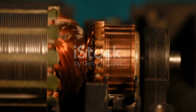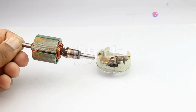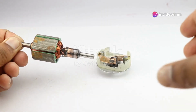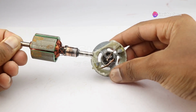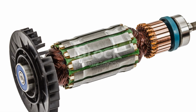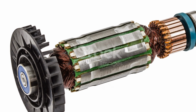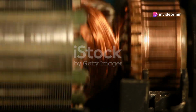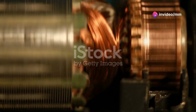Section 5. The rotor, spinning with purpose. Now let's meet the rotor, the rotating heart of the DC motor. Positioned within the stator's magnetic field, the rotor is a cylindrical structure mounted on the motor's shaft. Wrapped around the rotor are coils of wire called armature windings. When electricity flows through these windings, it creates its own magnetic field around the rotor.